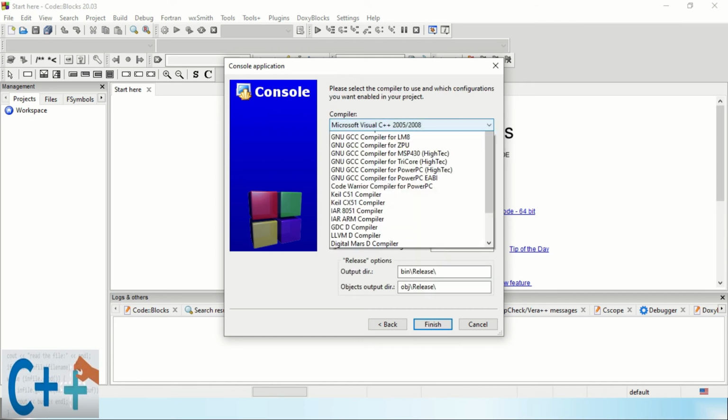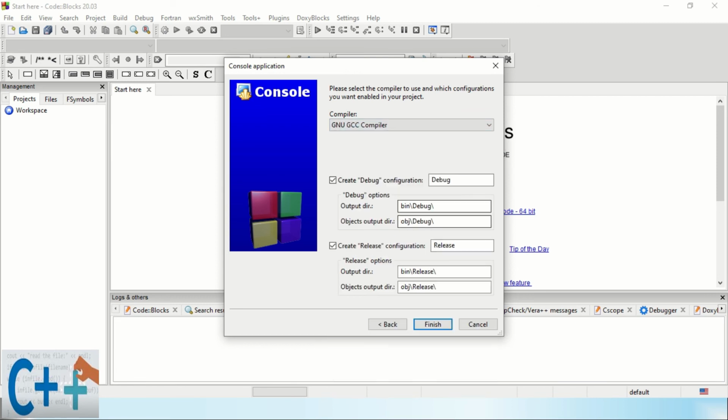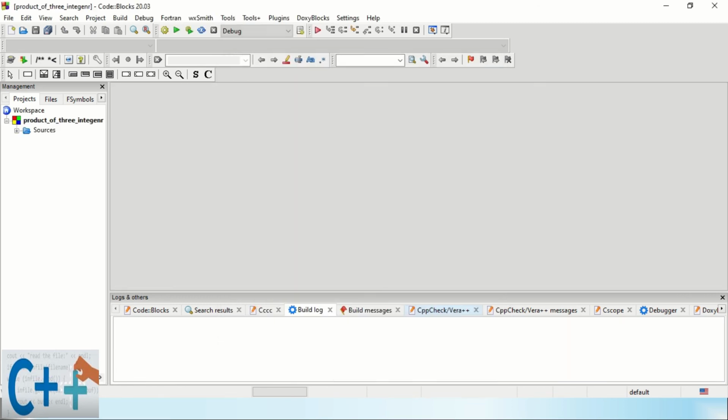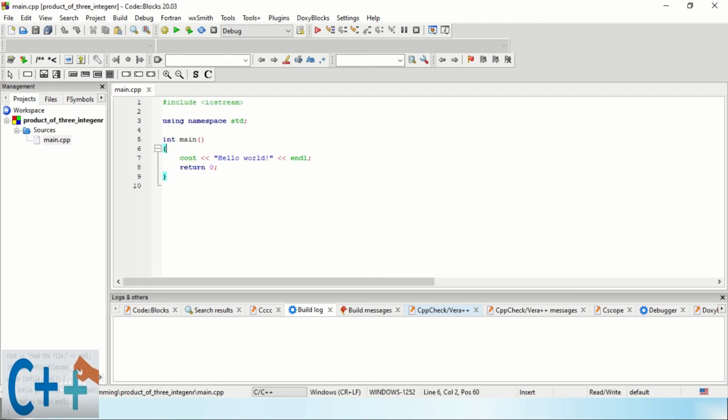Okay, and then the compiler is the GCC compiler, finish. Alright, okay, this is the already generated code. So from here you should declare variables: three integer variables, int x, y, z, and result.